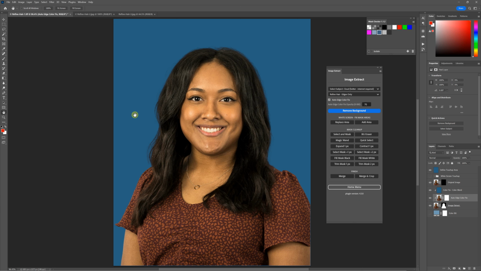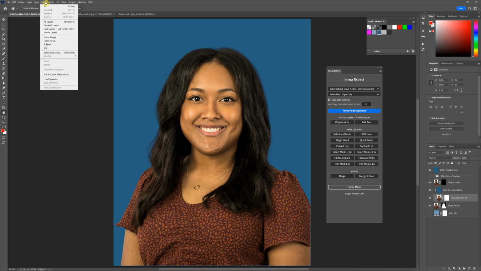Now before I get started, I just want to set the expectation so it's 100% clear that this is not something you're going to be able just to turn on, batch 1,000 images, walk away, and expect everything to be perfect. And the reason why is because image extract works with Adobe's Select Subject tool.